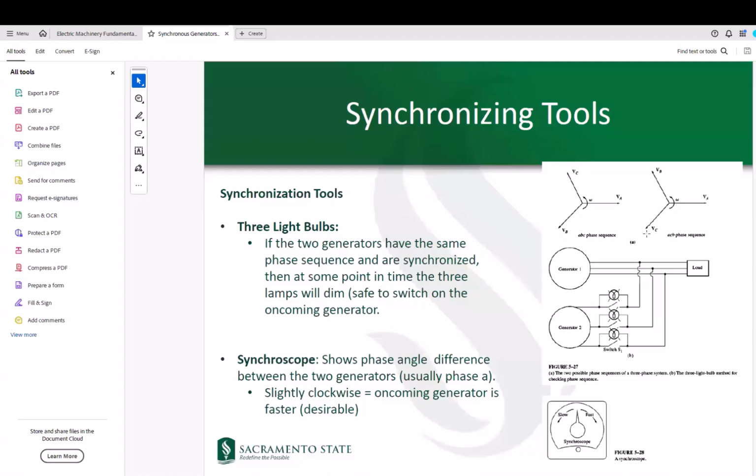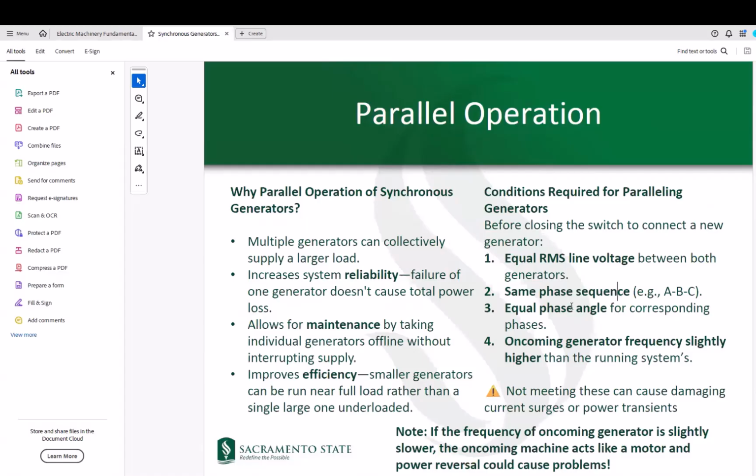We should not put these generators in parallel with one another because that results in a lot of stress between the two generators, which could cause a failure and an outage. So that should be avoided. So we have to have the same phase sequence. All the generators either need to be ABC or ACB. Also, the phase angles for the corresponding phases must be equal. So we need to make sure that the voltage angles are also equal when we are making them in parallel.